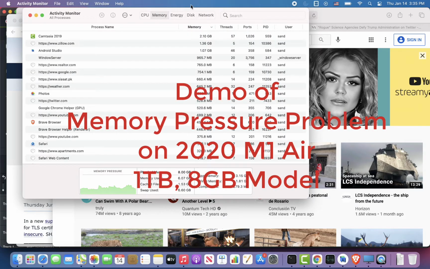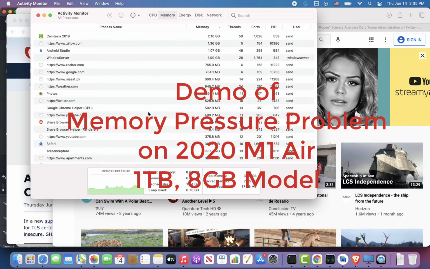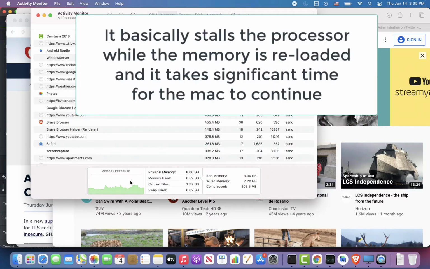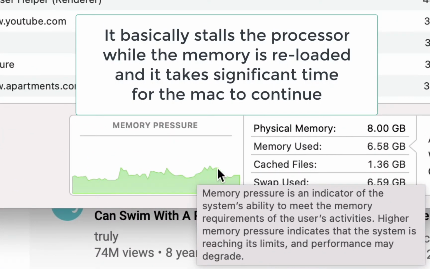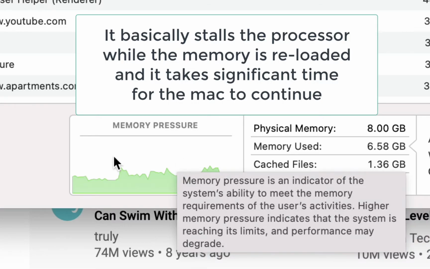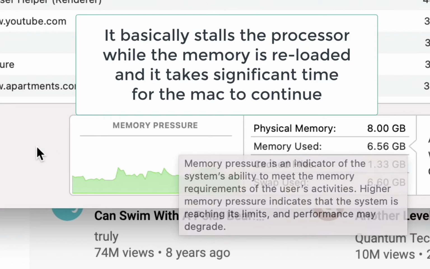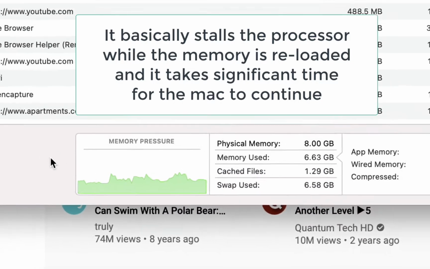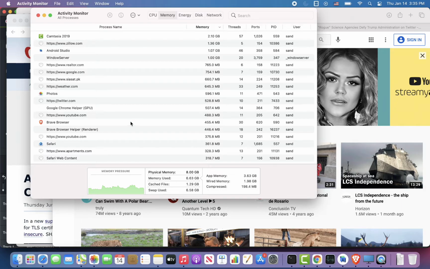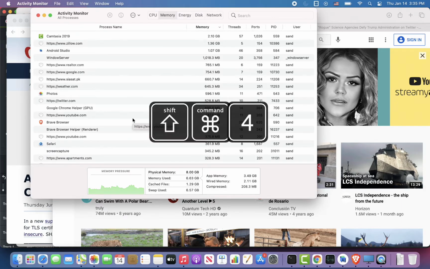So I'm going to record my screen using the QuickTime movie player and try to reproduce the problem where the memory pressure, actually it is now green, but it goes into yellow and then into red, and then it basically just kind of stalls everything, and it waits. Even if I switch the browser tab, it's going to wait on that. And even if I click, for example, screenshot using the Control Shift 4 shortcut key, even now I'm seeing a delay.